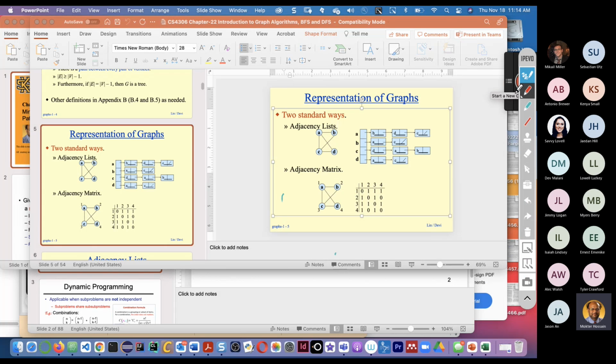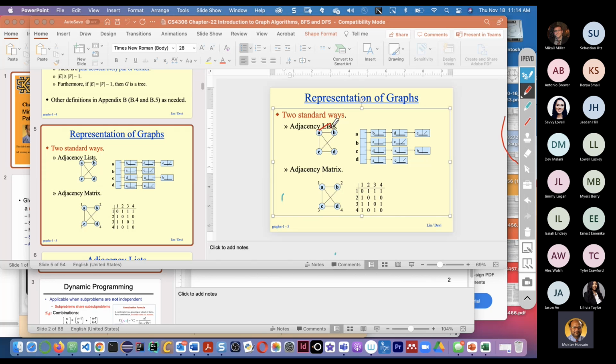So over here it says there is a connection from A to B and A to D, so you write A to B and also D. This does not mean B to D. This means A to B and A to D, and also A to C.